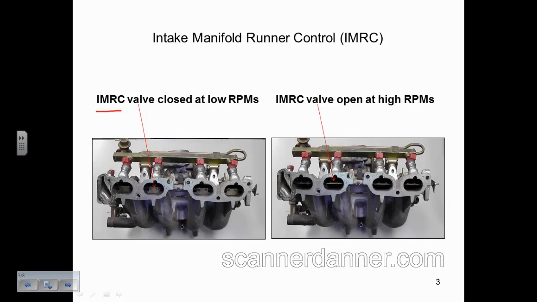The controls for this manifold tuning valve varied from manufacturer. Some early ones have a vacuum diaphragm here and a rod that would attach to this piece, and vacuum would pull on that. What Ford did is they added a potentiometer inside of here. When the manifold tuning valve was actuated with vacuum, it would rotate and change the signal of a potentiometer, and you could read intake manifold runner position on the scan tool.